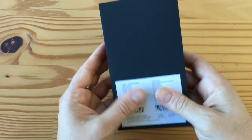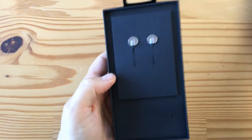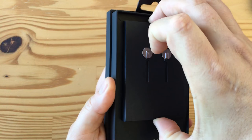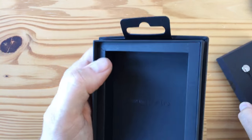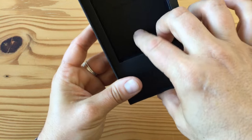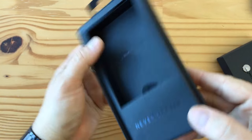OnePlus earbuds. What does this say? All kinds of things. Let's open it up. Ooh, pretty. So this is funny. This is excess packaging. Seriously, guys, you're wasting. This is wasteful. There's nothing else in here. Oops, I think I cut it a little bit. There's nothing else in here, I don't think. Maybe there is. Is there something? What's down here? No, I don't think there's anything else in this box.